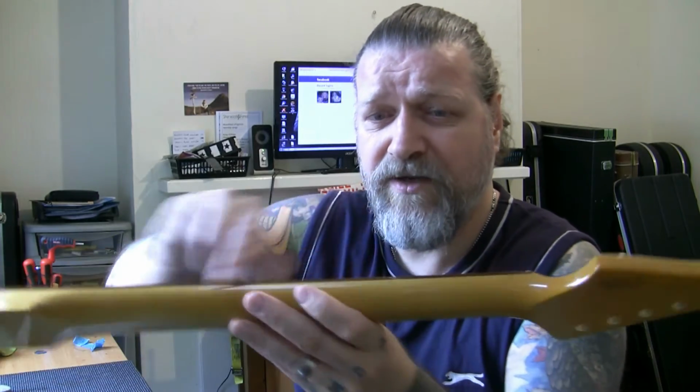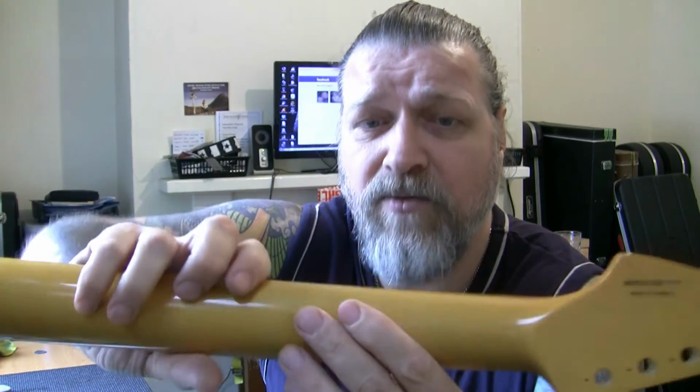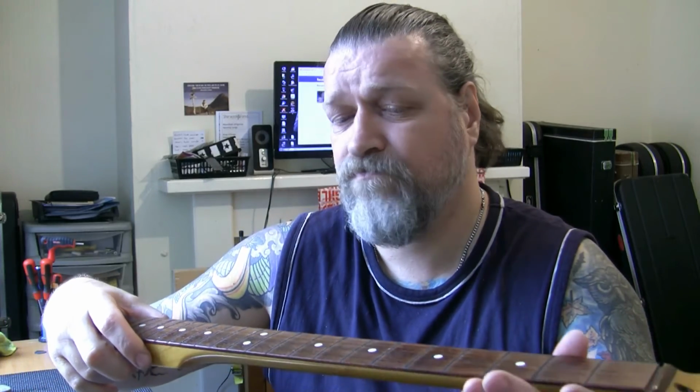I normally do cut through these edges, but I don't want to cause any chipping to the fingerboard because it means I've got to fill it. There's already a big chip here where it's been knocked off its stand sometime before it got to me. That was there when I got the guitar, so I don't know how that's happened. So I don't know yet, it all depends.